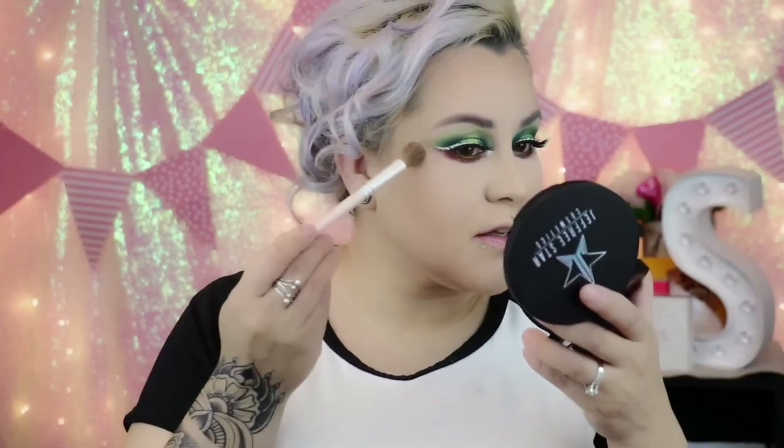Okay, so for highlight, I'm gonna use my Jeffree Star in Eclipse. And I'm gonna use this brush that I got from Coastal Scents. And I'm just gonna grab some of this product and go crazy.